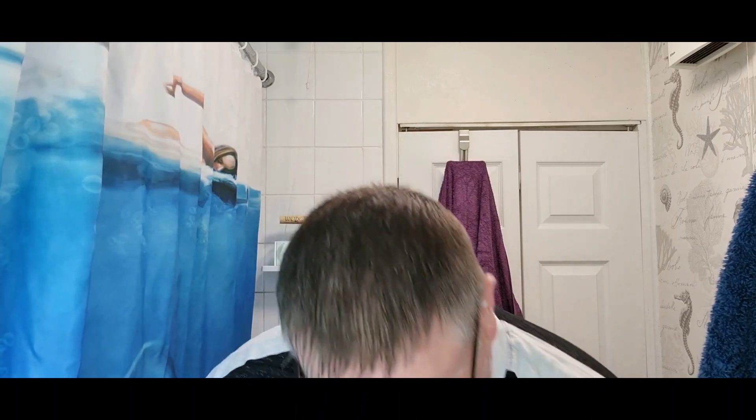Every time I tried to take a picture, this guy just shuffled his way into the frame. I moved around and he saw me and moved with me. I said 'yeah pal, I'm trying to take a photograph — smile Samantha!' — nothing. So I moved around and he moved around again. Eventually I put my phone down and said 'are you having a laugh?' He just walked away like he hadn't heard me. Then a woman came and stood right behind Samantha. We gave up in the end and just took the picture of Samantha next to the Liberty Bell with this woman behind her pretending she didn't know we were taking a picture.